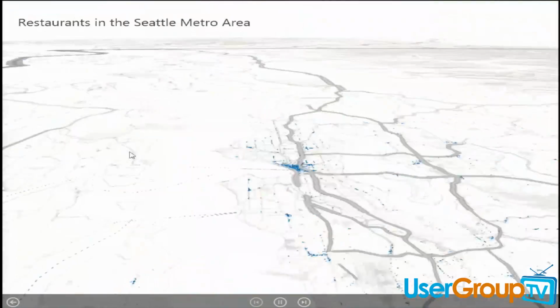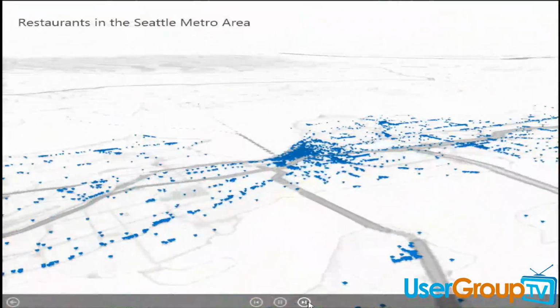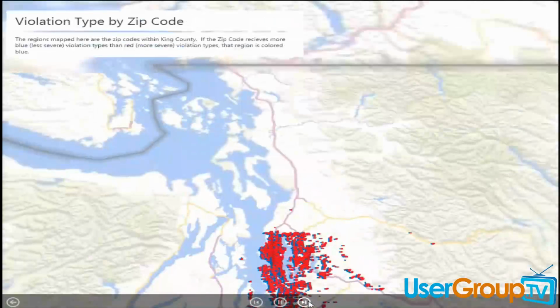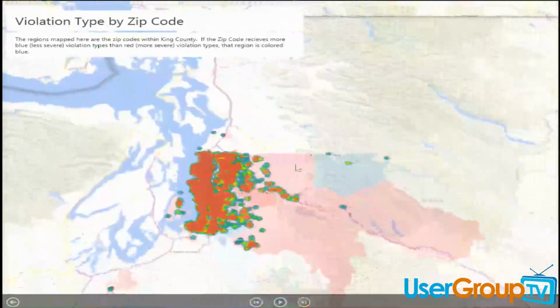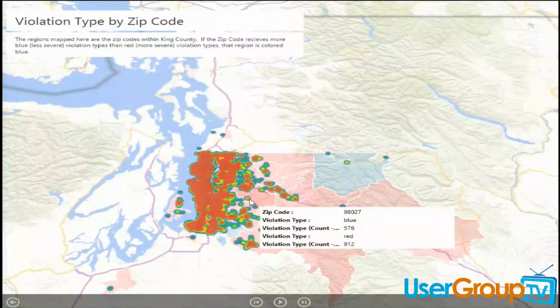So if we continue our tour, it will jump back to the very beginning. You can jump around. We have that 2D map, and it remembers exactly what we did before. So we changed it to include a second layer and the heat map.